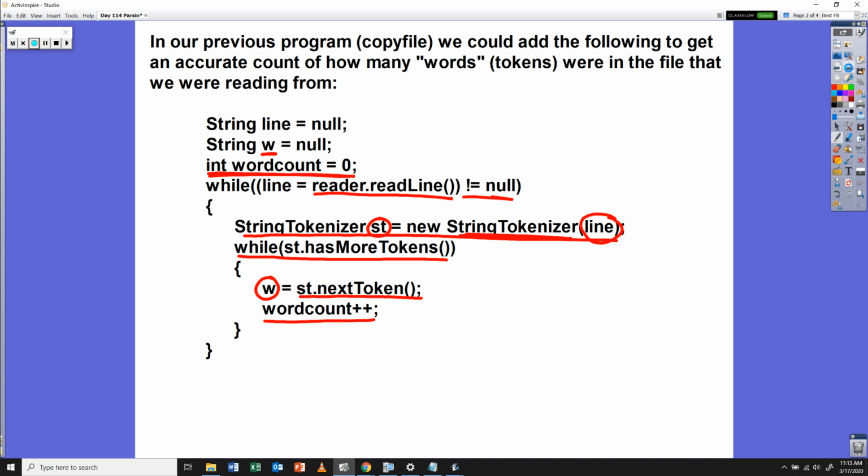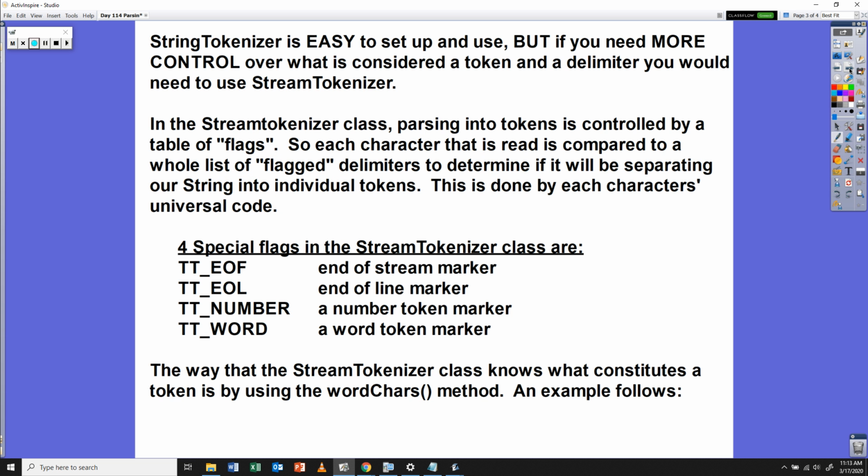I did want to show you really quickly a second thing that you could do. StringTokenizer is very easy to use, but if you wanted more control over how you break down individual words, you could use a different class, and that's called StreamTokenizer. In the StreamTokenizer class, the control over what breaks things down into individual words is in your hands, the coder.